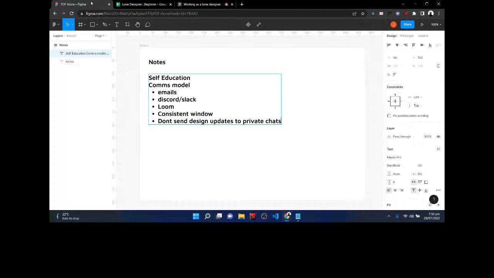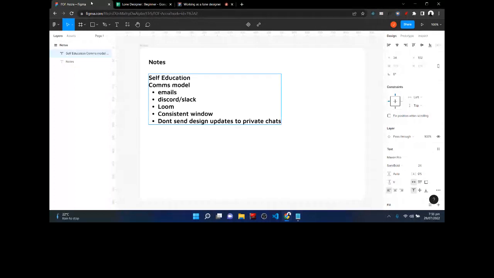As for your stand-up, like your presentation, that's up to you and the founders or the members of the startup. You guys can organize that. So this communication template will help you save time, because like I said, you need time. It's going to help you cut out too many meetings and irrelevant back and forth. So that's number 2 on the things you can do to improve your efficiency as a lone designer working in a startup. Number 1, create a structure for self-education, because you want to keep growing. Number 2, design a communication model so that you can save time and be more efficient.